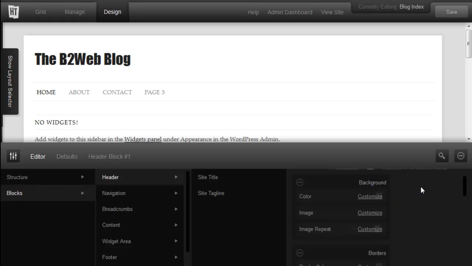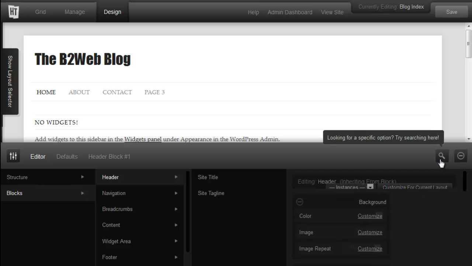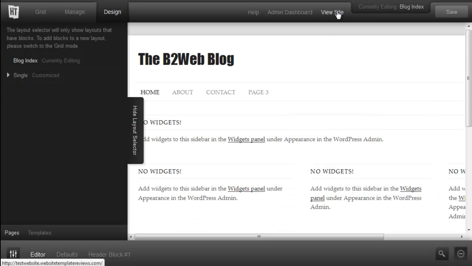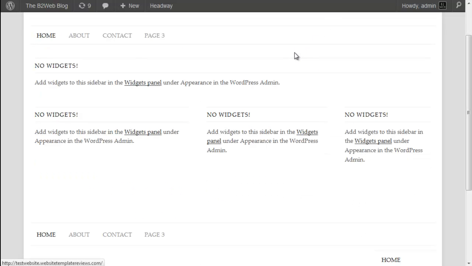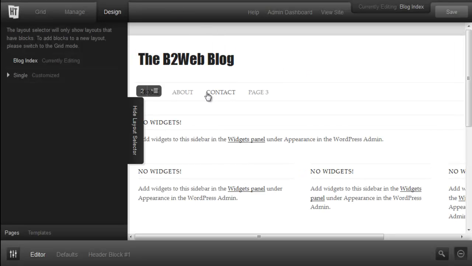And what's really cool about this then is, because it's done in the visual editor here, you can preview it. Up at the top here you have a view site, and you can view your site and see how it looks. So remember, we don't have any content here because I stripped the content out of the home page and created widgets only, so that we could create a widget only home page, which is kind of cool if you want to create like a business website or something that's not going to show up like a blog style website. So we're back in the visual editor.